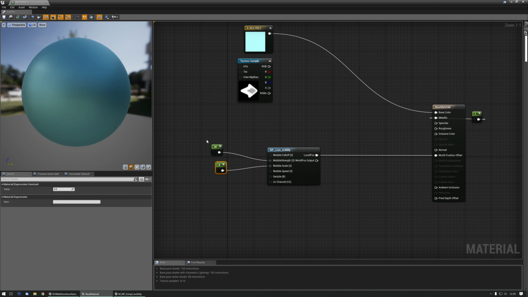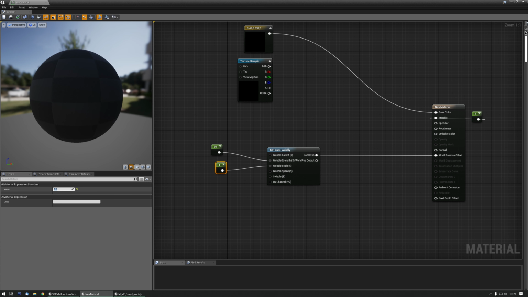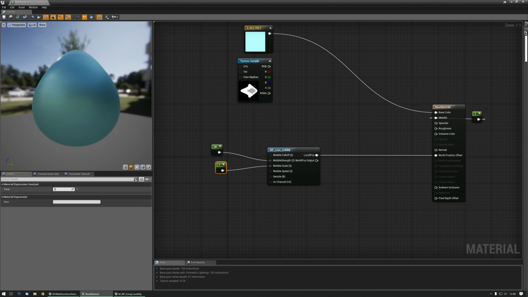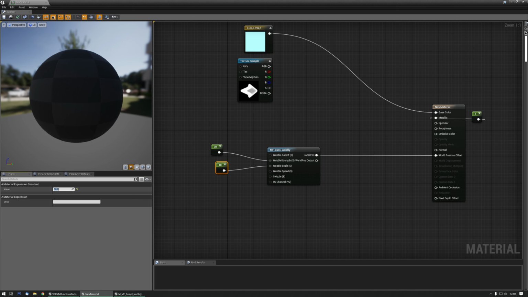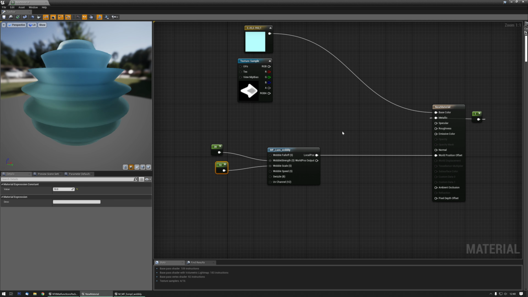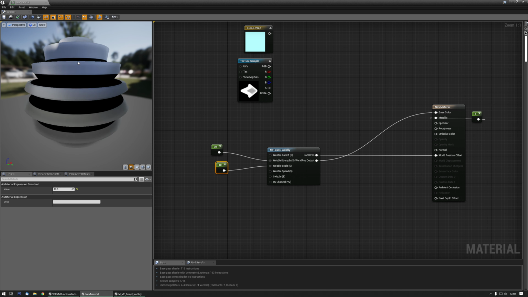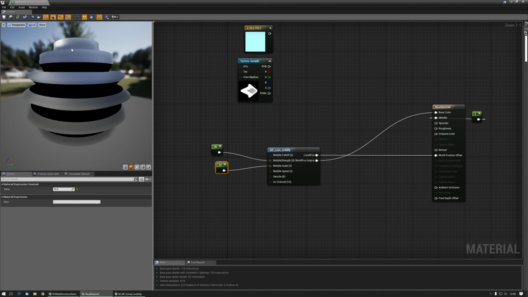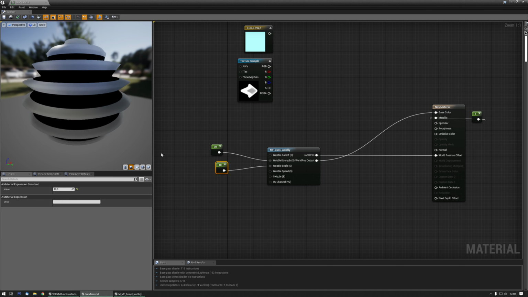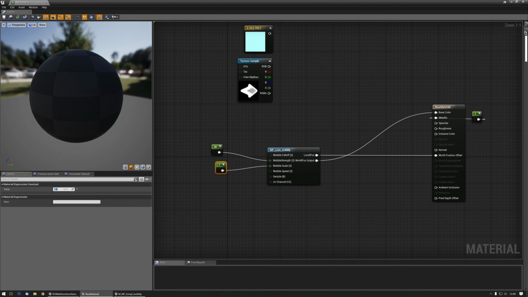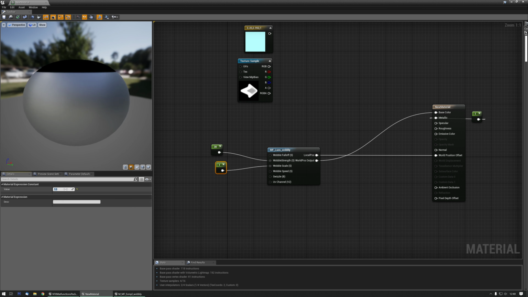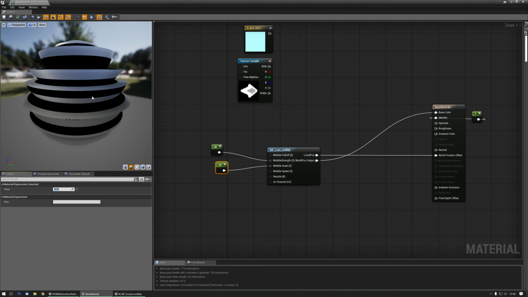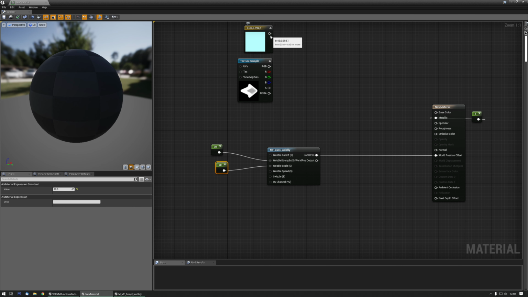And at the moment it's 0 because there's no scale. At 1, 2, 3, etc. And again, to give you a better showcase on how this works, I'm going to use the world position offset in the base color. As you can see, there's a lot of lines going on. If I do it back to 1, you see one line going down and down and down. If I do 2, you see 2. Then you see quite a bit. So that's basically what that does.